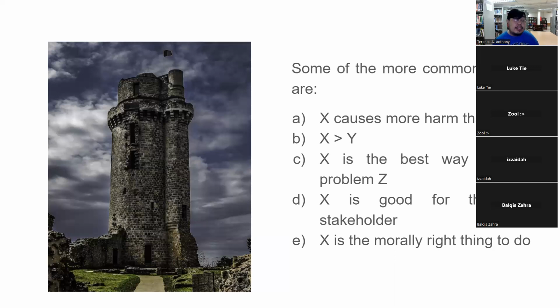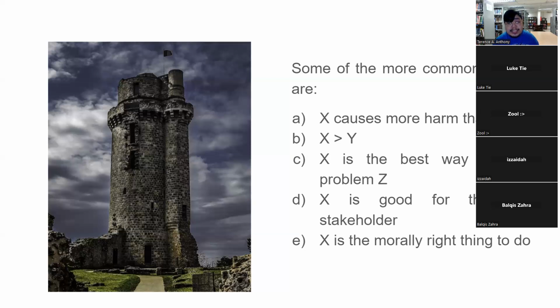And E, and I think this is one of the tougher ones because it's quite abstract, and you can't exactly measure it mathematically. But X is the morally right thing to do. Even though this is actually my favorite kind of debate, because there's a lot of strategy involved, for younger debaters, I can imagine how it might be quite complicated, because it's kind of hard for younger debaters to imagine things without, let's say, seeing a point system or number of issues being stacked and so on. So while I think it's an interesting debate, I do think it's also one of the tougher ones. But these are some of the more common burdens.